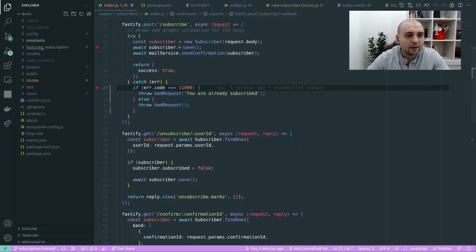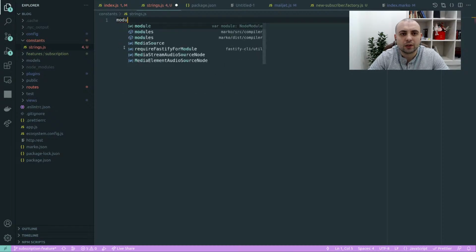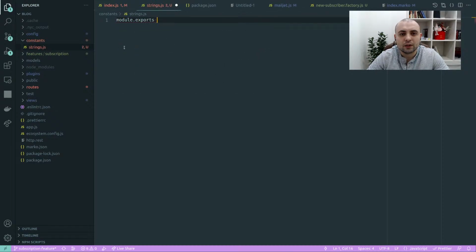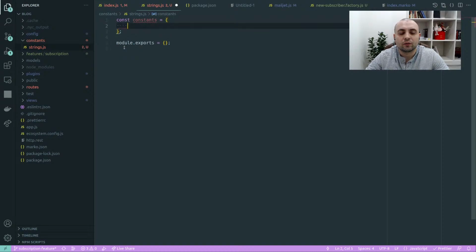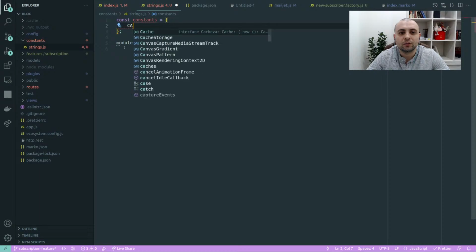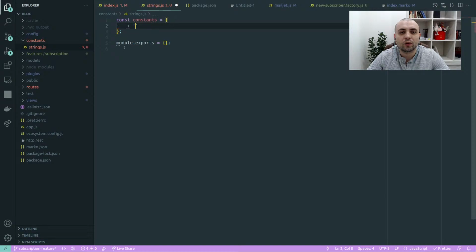Constants, and here we'll have strings, maybe just strings, and here we can do module exports, and we can export. How can we do it better? So maybe constants, and here to have in the form of value, uppercase stuff, and a string, and we can export maybe literals.